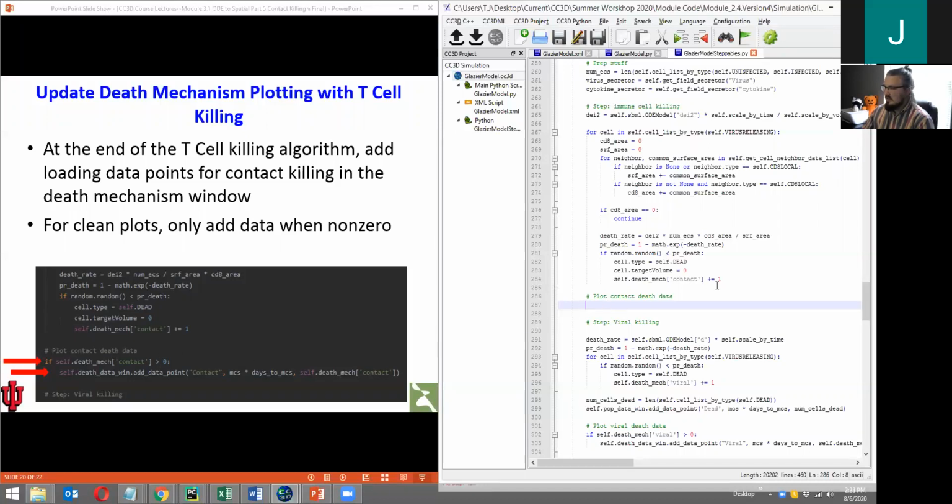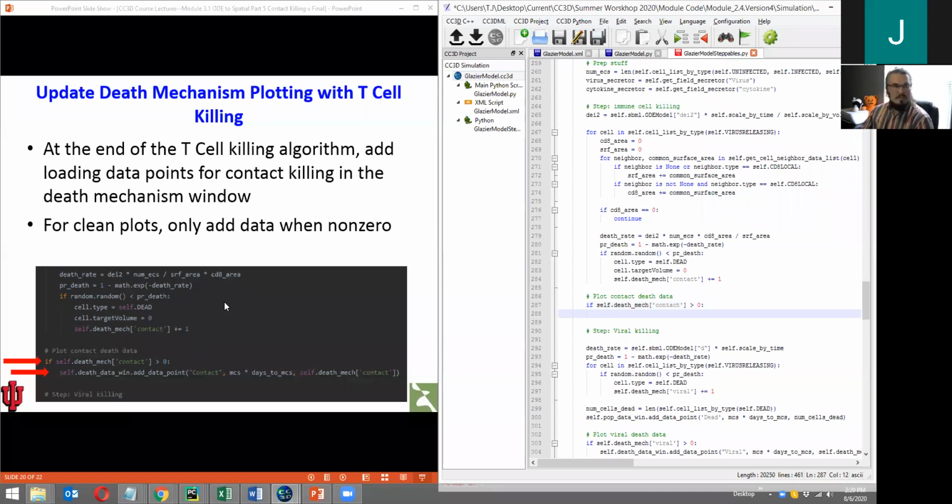It's not necessary by any means, but that's what I'm going to do. I'm going to say that if self.deathmech key contact is greater than 0, and then add my data point.